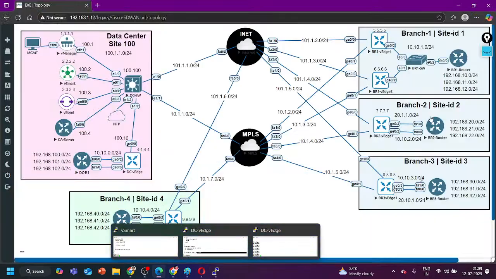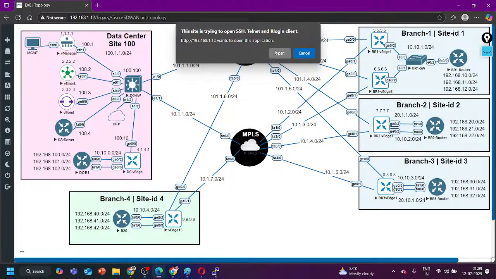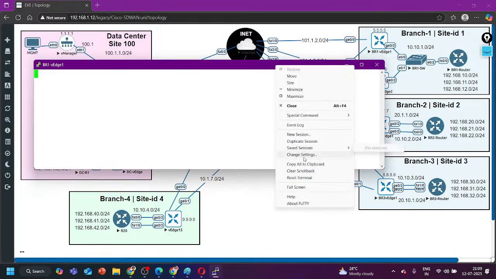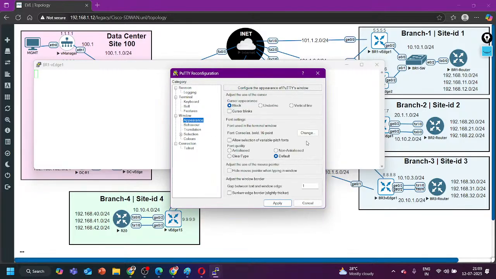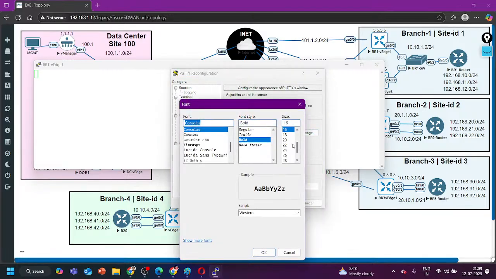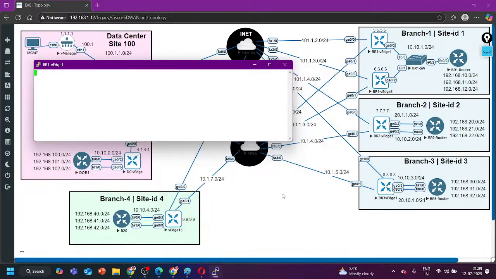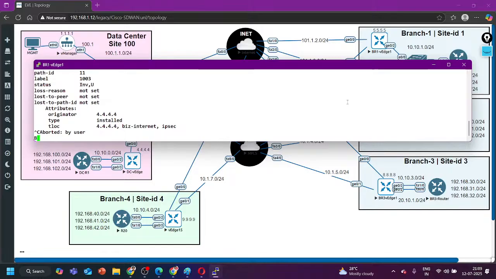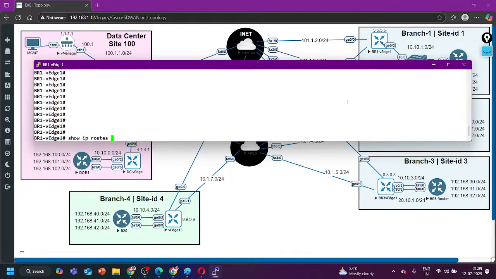Now let me take you to branch 1 vEdge 1. Let me reduce the size a little bit. Let's make it 12. So IP route, VPN 10 tab.